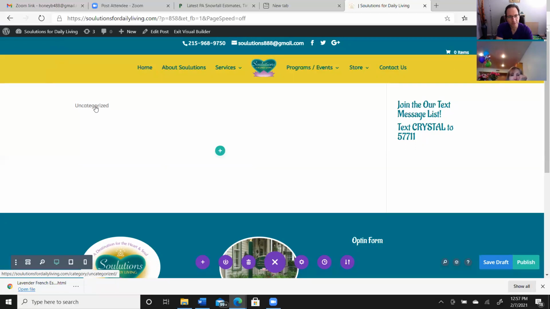I wonder if we're better off with the regular page builder. Because the only thing with this visual builder is it doesn't show you where to add your category and add your image for it.